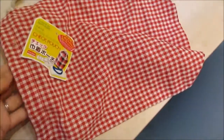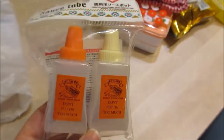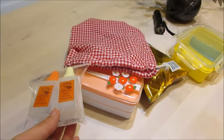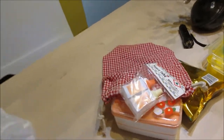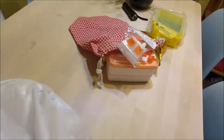I got this pouch, which would be cool to put your lunch in. It's got a gusset. Don't put too much on. Put your sauces and things inside this for your rice and salad. Salad dressing can go in there really nice. What else do I use that for? Not very much. Sometimes I use it to take water with me when I'm painting outdoors.